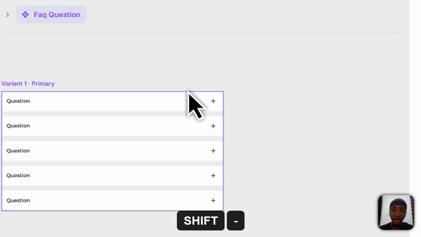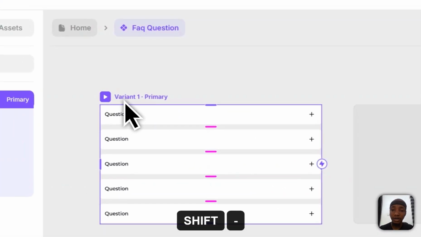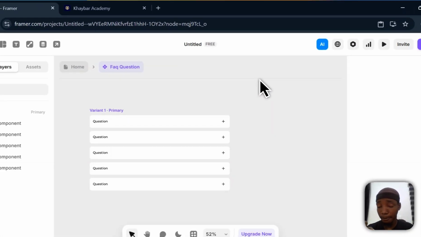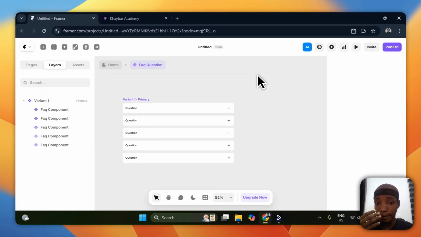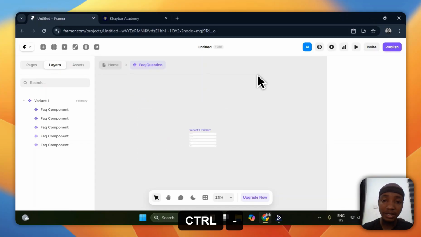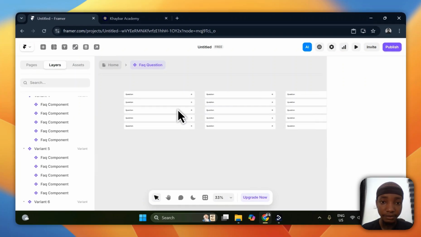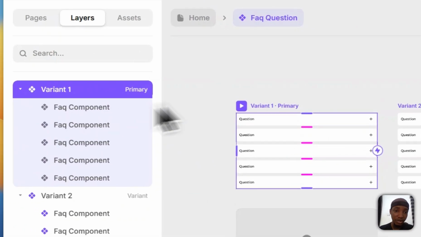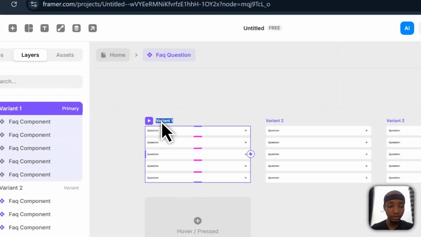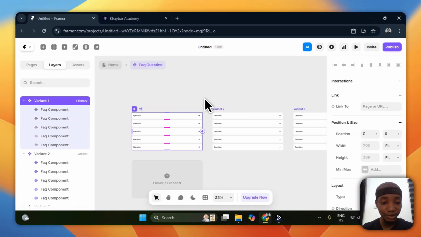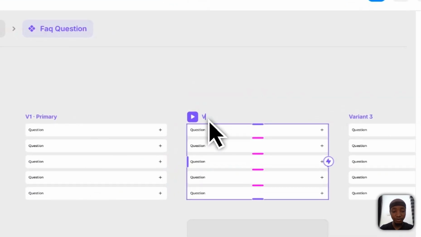What we're going to do right now is create a series. We have five questions, so we are now going to create V1, V2, V3, V4, V5, and V6. This is going to serve as our primary, so let me rename it V1. I don't mind the stress, but I will do it that way.